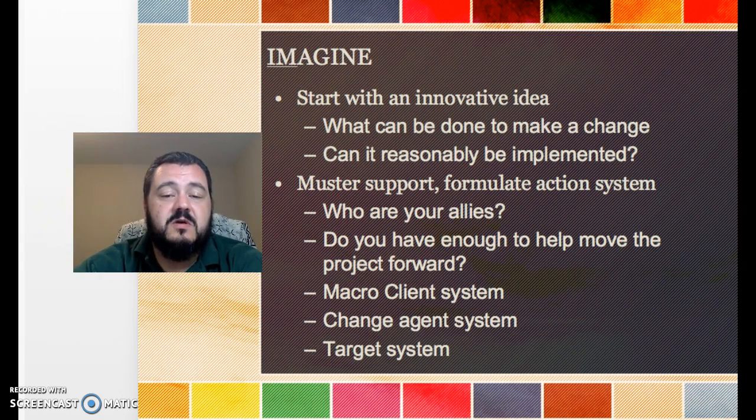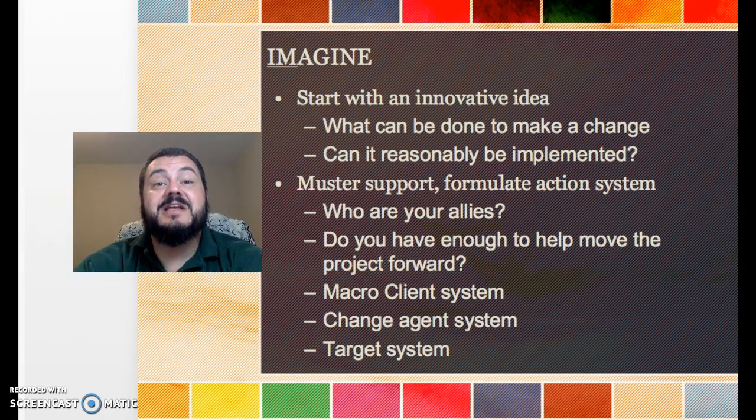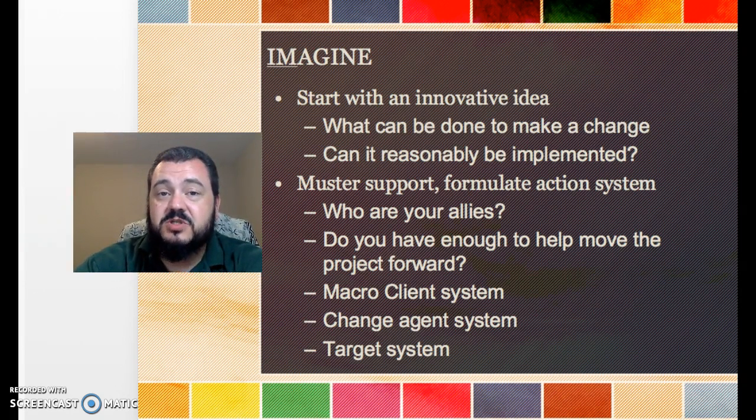Next, you look at who is the change agent system. The change agent system should include yourself, but it should be anyone else that is working on your project. And I mean anyone, not just you, not just student partners if you have student partners. It should be administrative professionals, whoever else is going to help pick up this project and make it happen. So make sure that you have identified who those people are. And then finally, who is your target system? Your target system is essentially what is going to be changing. What system will be changing? What organization will be changing? What community will be changing?